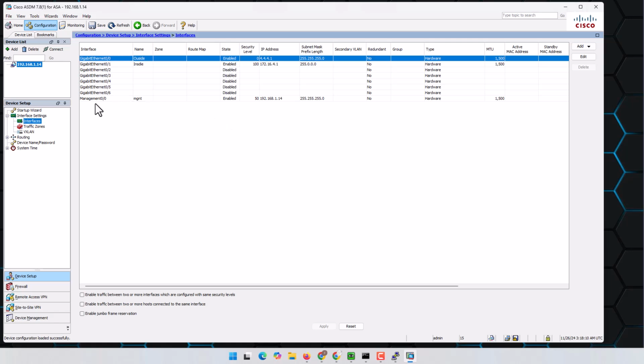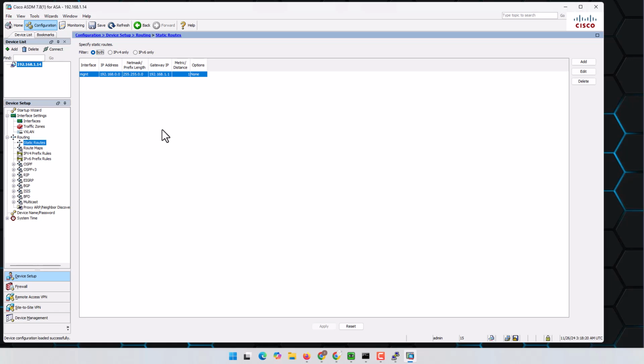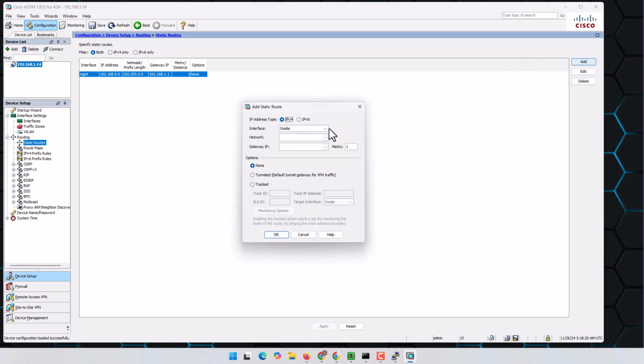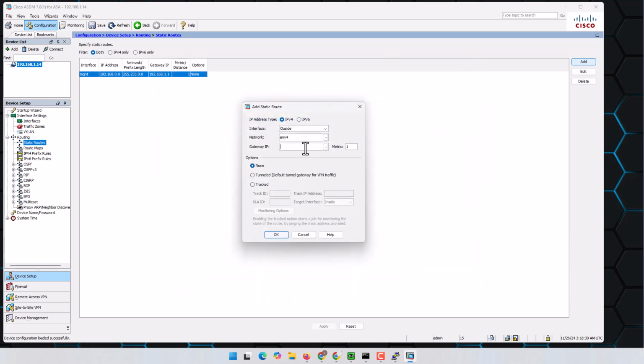Then we need to configure some static routing here to be able to reach the outside and also the inside. For the management we configured this before in the command line, and let's add another one for the other interfaces. First let's go for interface outside, and I'm going to allow any IPv4 and send it to the gateway.